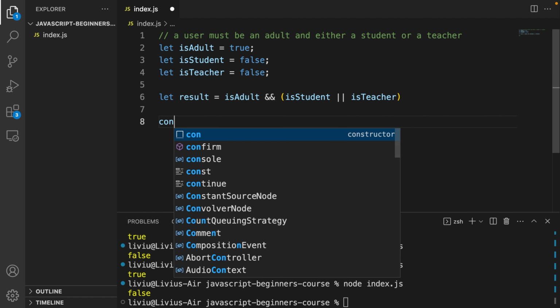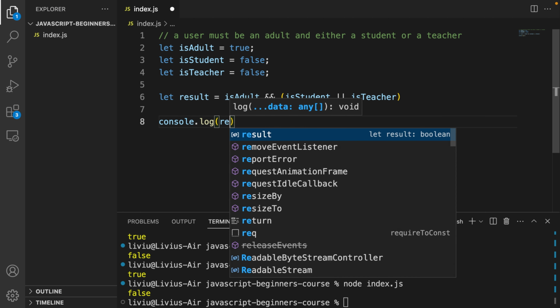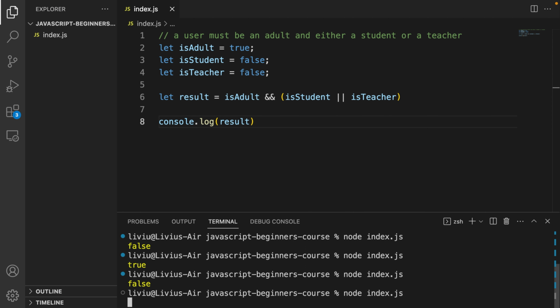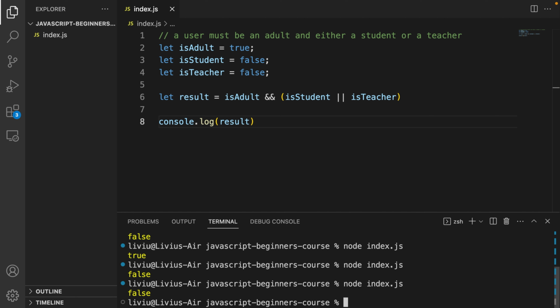And then let's print the result. Node index.js, and we receive false because isAdult is true, which is great. isStudent is false, and isTeacher is false. So isStudent or isTeacher is false, and true and false is false.